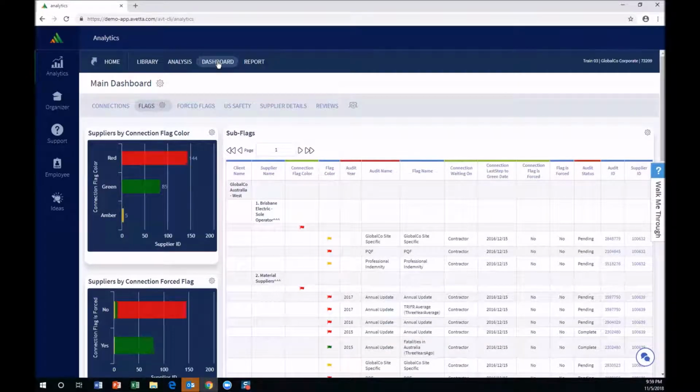Now, before we go any further, there are some terms that everybody should know. And I'm just going to bring those over here.